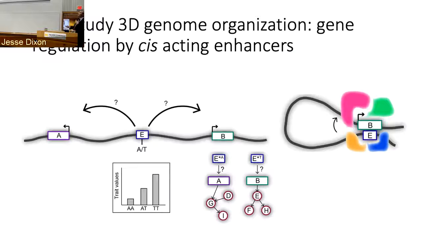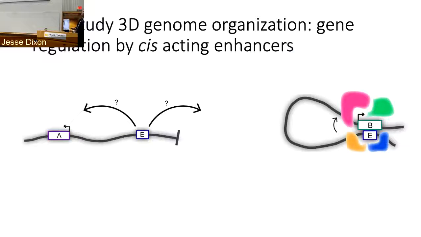The other aspect in which I think we're thinking about this problem a lot is in cancer genomes, and also in some cases in the germline, where you can have mutations that will basically break a chromosome and stitch it back together with a new partner, right? So we would call this a structural variant.